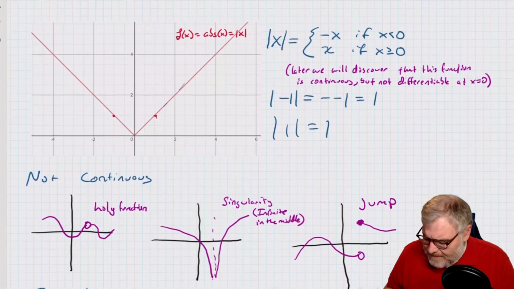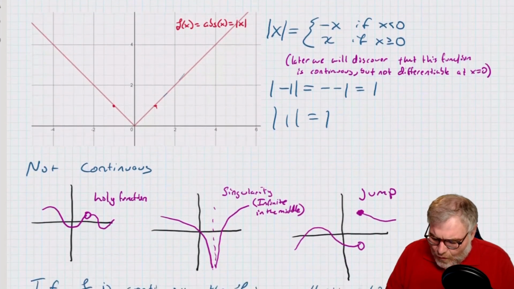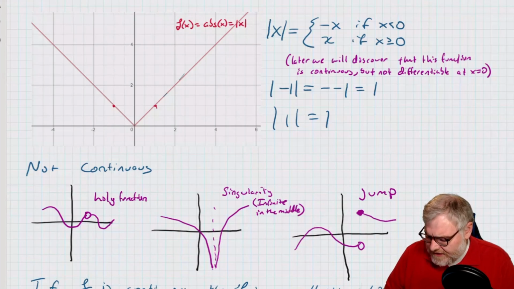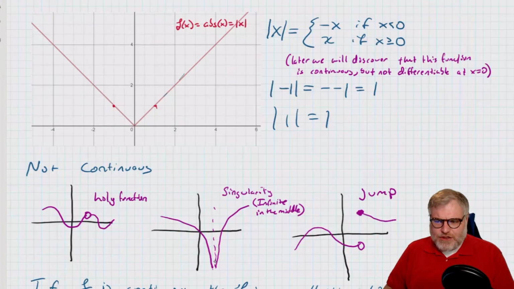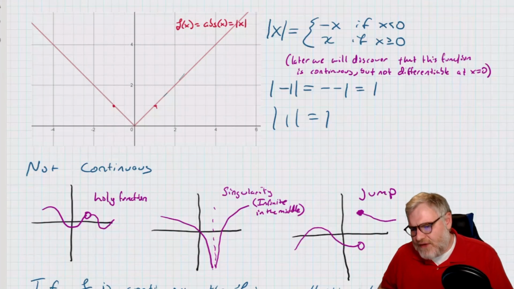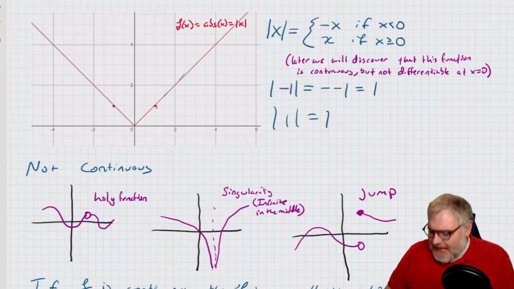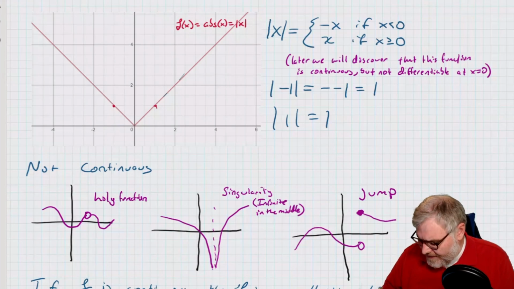This is something that's not continuous, right? I've got a hole in the function. I might have a singularity, something that's infinite in the middle, and I might have a jump. So this is called a jump discontinuity, all right? So I've got a hole discontinuity. I've got a singularity, which shoots down to negative infinity, or up to positive infinity, somewhere in the middle. And then I've got these kind of jumps. These are the things that are not continuous, or discontinuous, okay?